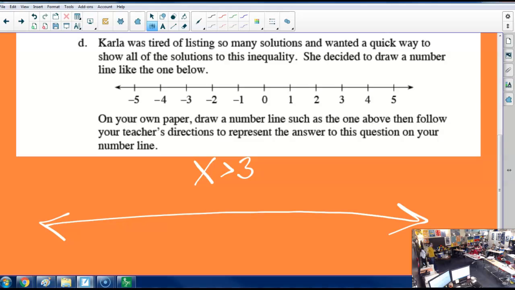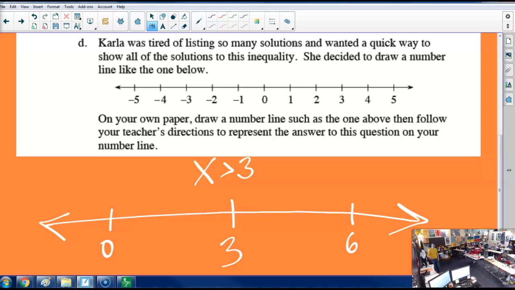Once we get to this point, we only care about one number. And that number is 3. Now, x is the thing we don't know. We are going to color where x is allowed to exist, but the number we care about is 3. So go ahead and put a 3 right in the middle of your number line. If you want, you don't have to. You could show that 0 is out here and some higher values are up here. You don't have to, though.